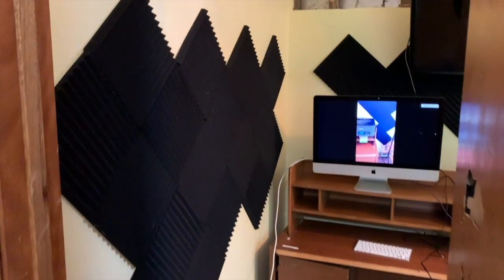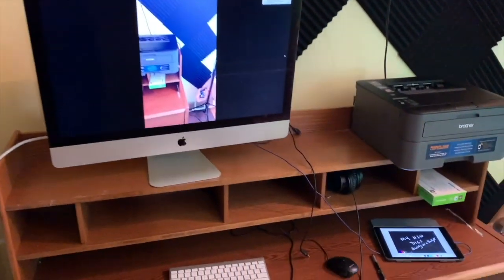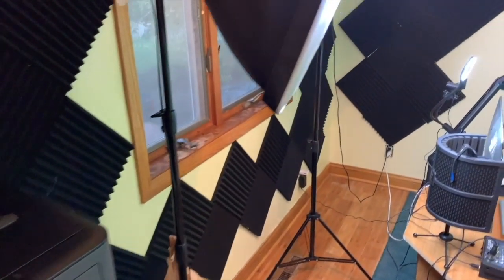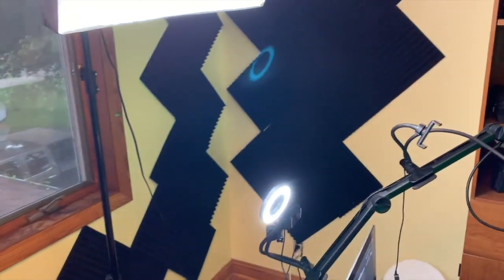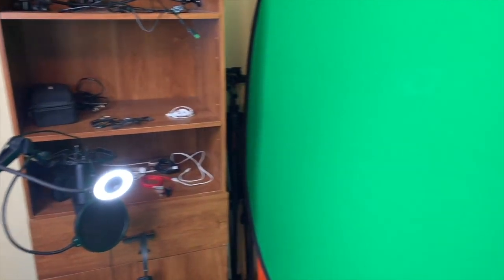We've got quite a thunderstorm going right now, so I'm going to try and get this video done between the booms. Shout out Jose JG Gonzalez. When we first come in, we have the editing station. The monitor has a second screen and an iPad. Now we head into the area where the main studio lights are. This is also my window and we've got soundproofing on all the walls. This stuff is about a dollar a sheet and goes up with a spray adhesive. Very easy to do.